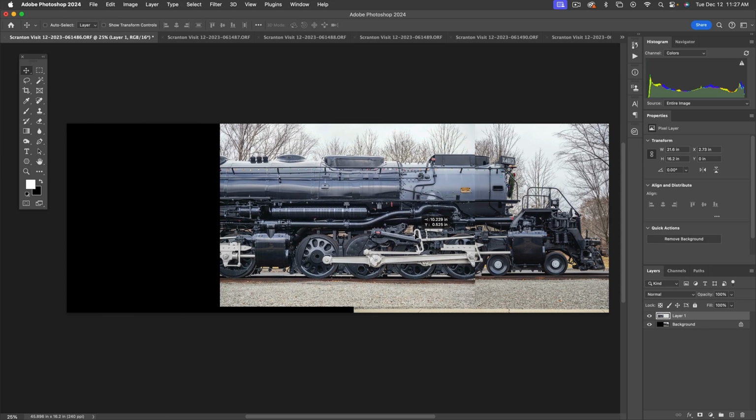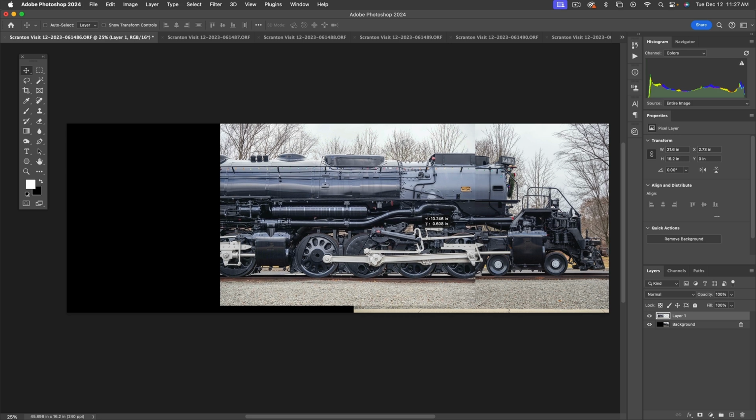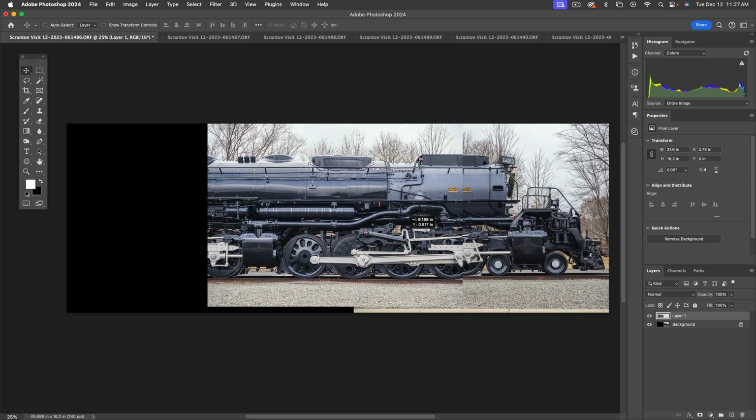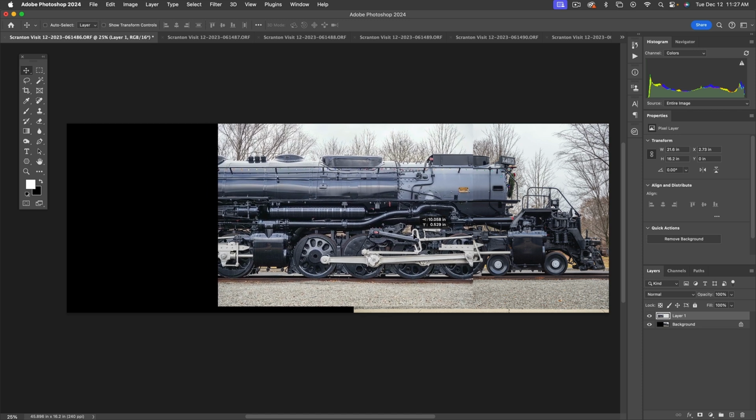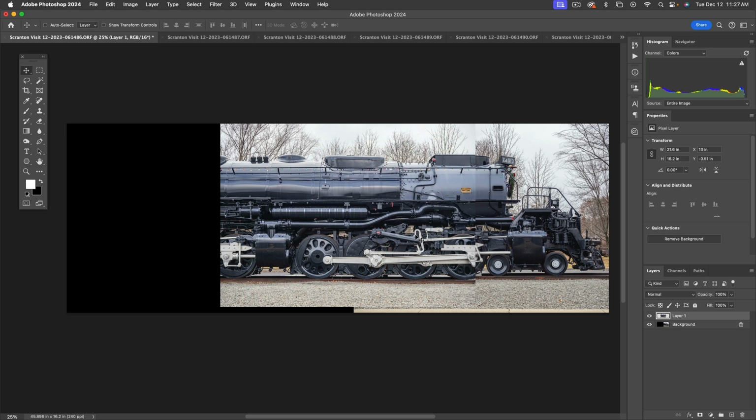And oh, I can kind of get it in the ballpark, but you can see we've got two things. There's actually a slight size difference. I don't know if it was me moving back or I accidentally moved the lens. So let's kind of get them over. But again, how are you supposed to find out where they line up? Well, here's a really cool trick.